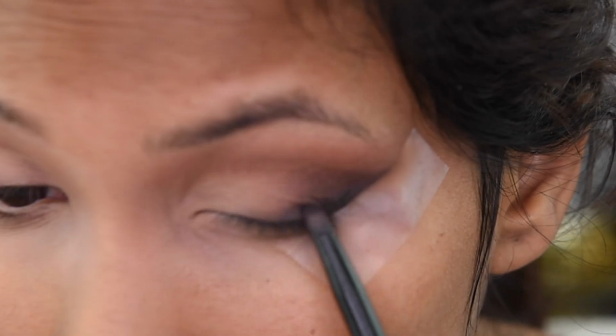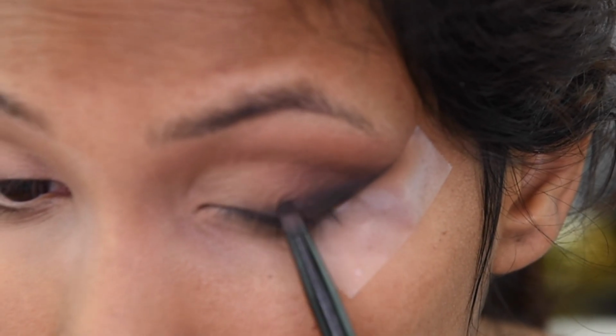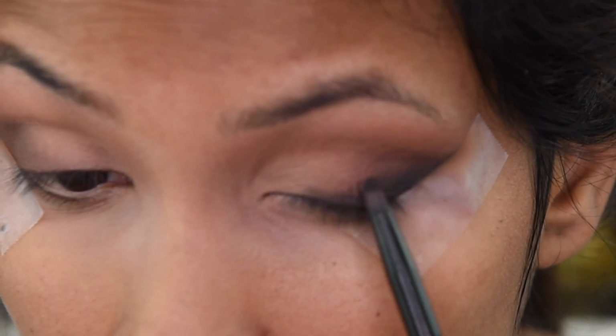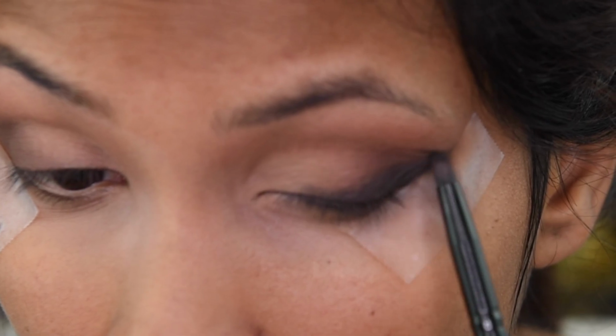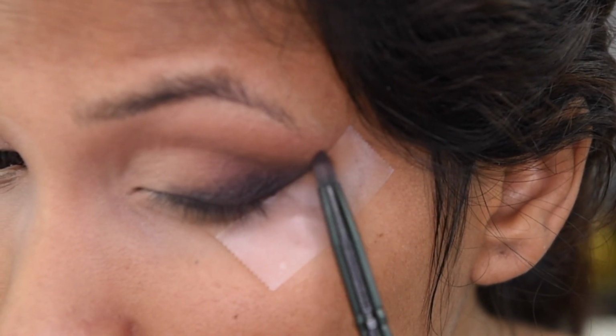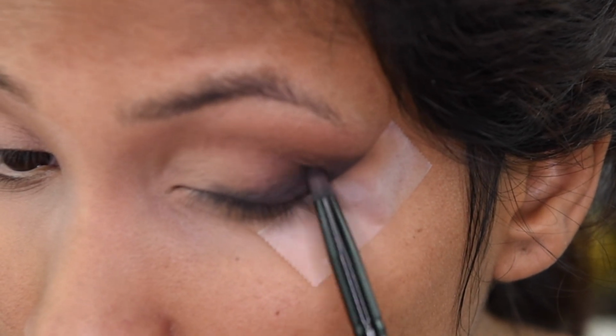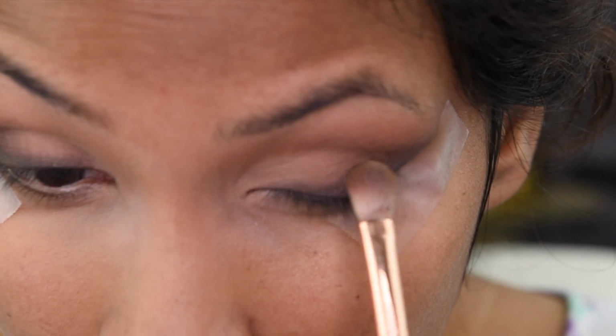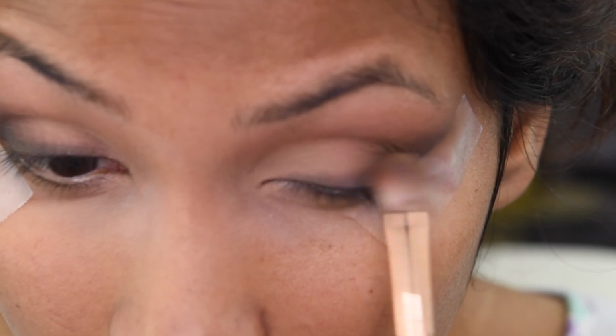And as you guys can see, I'm sort of applying a very smoky eyeliner, and I'm focusing this black shade just closer to my lash line, and I am dragging it outwards as well, and I am trying to blend it with the other colors so that it looks very blended and seamless.